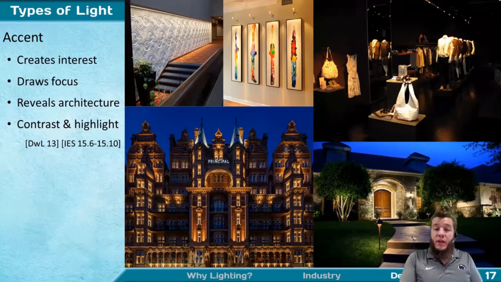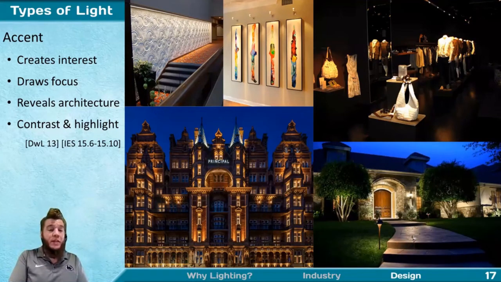Revealing architecture is a big part of it, and also pathfinding. For example, here, this is revealing that beautiful arch over the front door, but it's also making that the brightest point in the scene, which is going to draw you towards that as your natural destination at the end of this path. Accent can create, of course, the contrast and highlight, and really is the beauty of architectural lighting design.